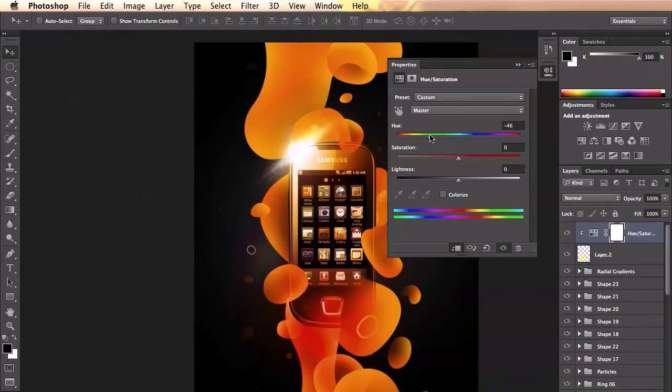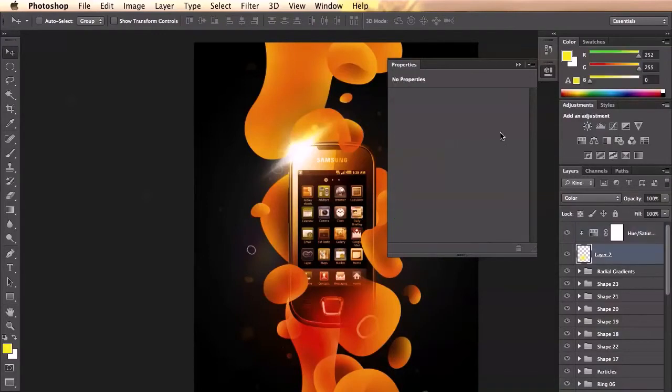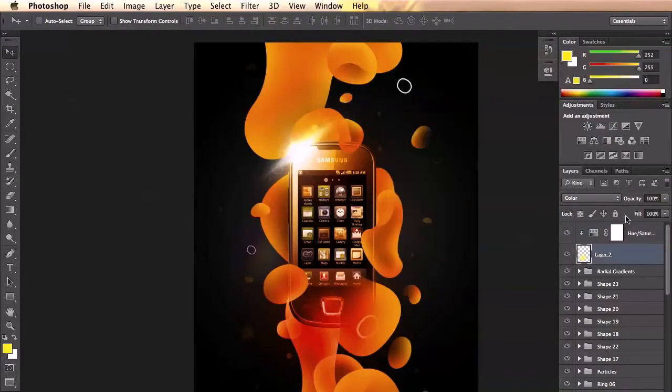So I think something around there is pretty good. So I'm just going to go ahead and close that, and then maybe reduce the opacity a little bit to 50% or something. Toggle the layer on and off, and you can see what's happening, where it's affecting the image the most. It is adding a bit too much red, but the key is the subtlety. We've already established our color palette here, so we don't want to completely overwrite it.